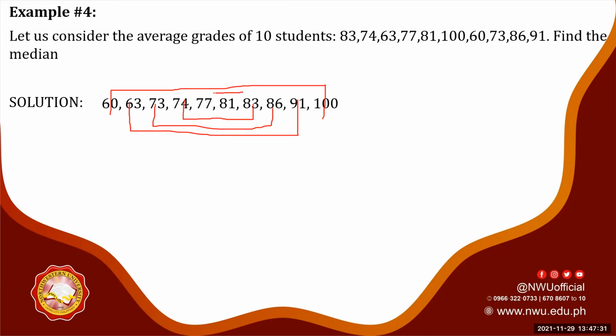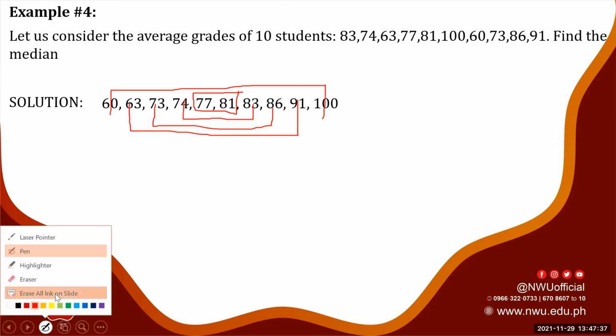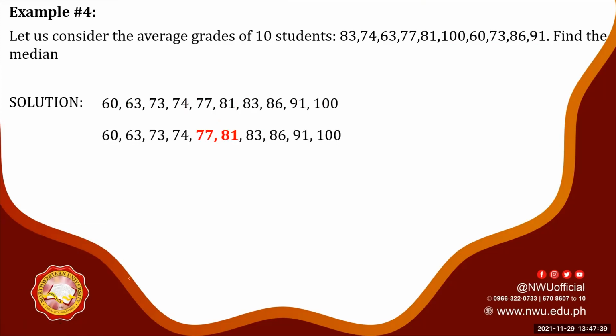Now, you are left with two numbers in the middle. And ang gagawin mo lamang for you to get the median here, if ganito yung case, is to get the average of the two numbers. And paano nga ba ulit natin kukunin ang mean ng raw data since they are raw? You will just add 77 and 81 and you divide it by 2, kasi dalawa lang naman. So that would be your mean, or I mean your median.